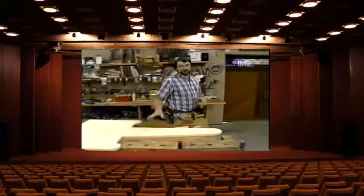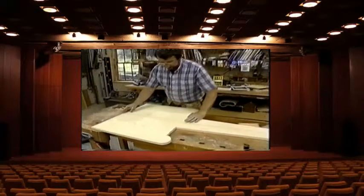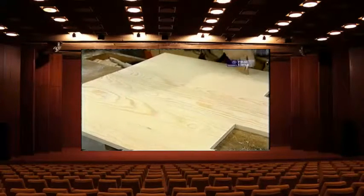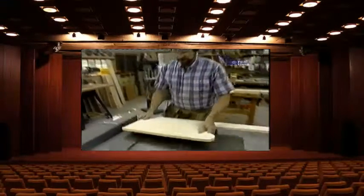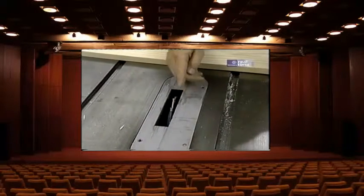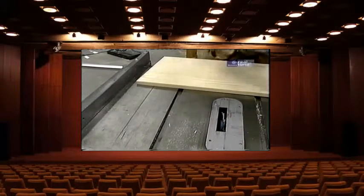Now I have to get ready to make a couple dados in those side pieces — two in each piece: one at the top for this cross member, and one down here for the seat. It's very important to lay the pieces out in the right orientation because there are lefts and rights, insides and outsides. The easiest way to do it is to put them back to back and put an X witness mark on the side for the seat dado. At the table saw, I've set up my dado head cutter — a wobble blade with carbide tips — with the distance from the cutter to the fence at 15 and 1/4 inches and the depth at 3/8 of an inch.